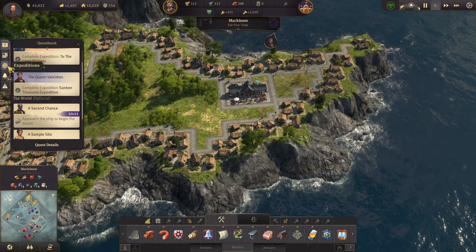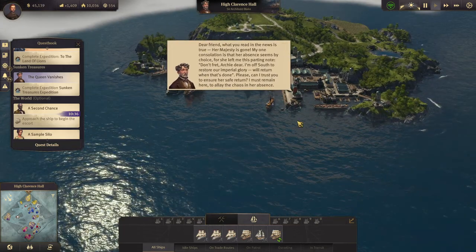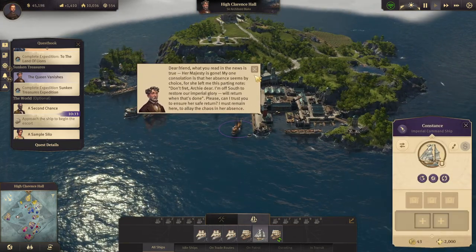Complete the Sunken Treasures expedition. Okay, so we have our... We have the dude here, the Imperial Command Ship.